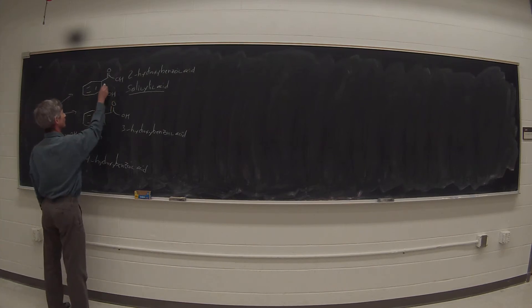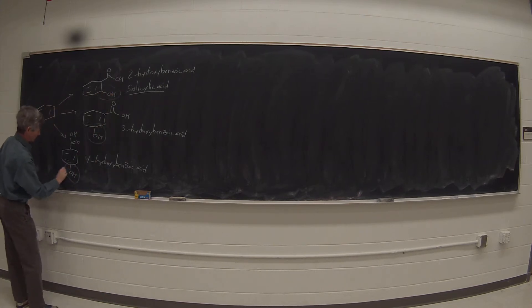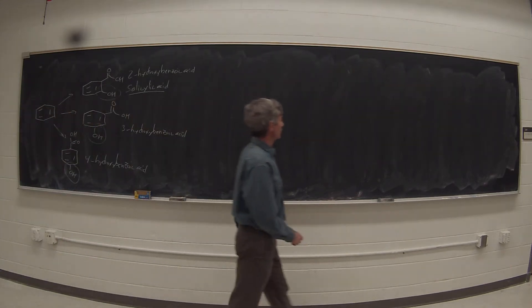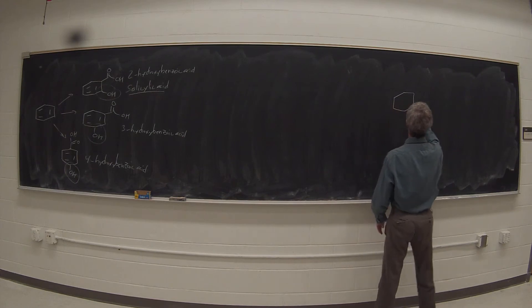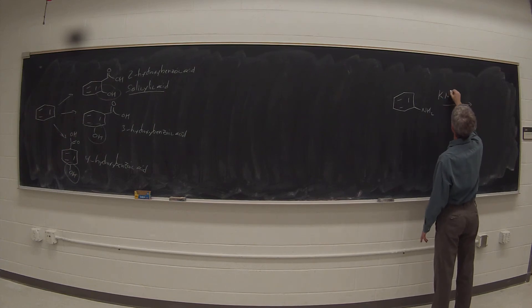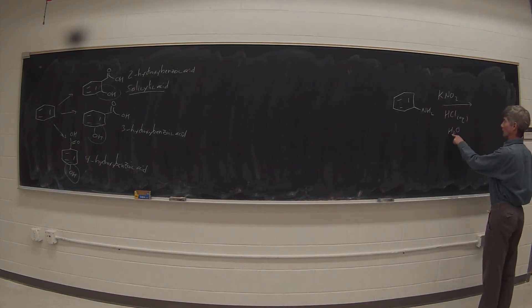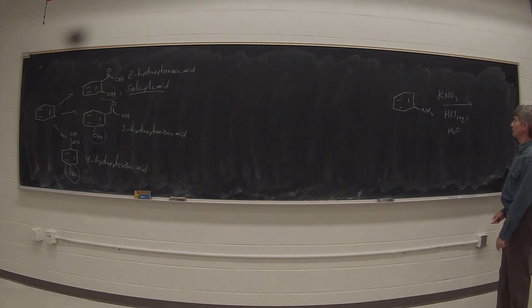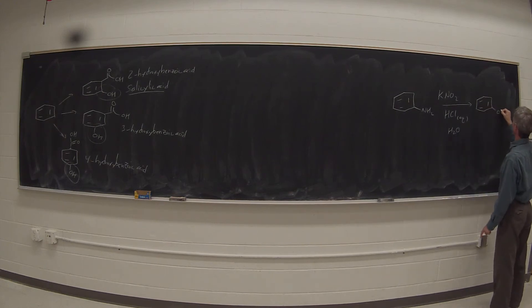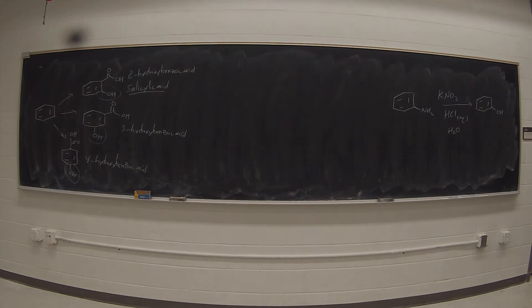You'll notice that all three of these compounds are phenols, and we don't know a whole bunch of different ways to make phenol. We know that we can make a phenol from aminobenzene by reacting that with potassium nitrite and aqueous HCl, and that water will actually act as a nucleophile to attack the sp2-hybridized carbocation, somewhat analogous to the SN1 reaction.